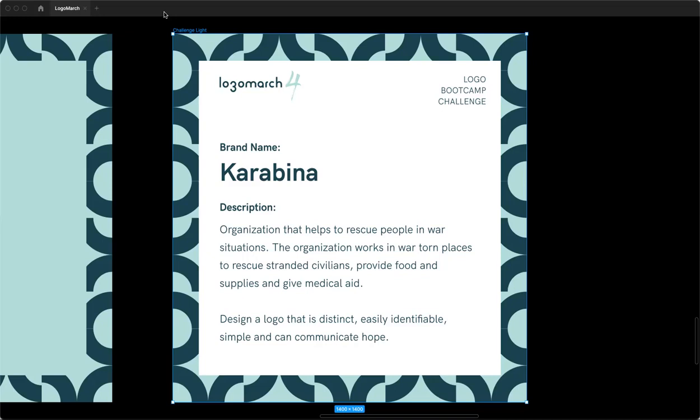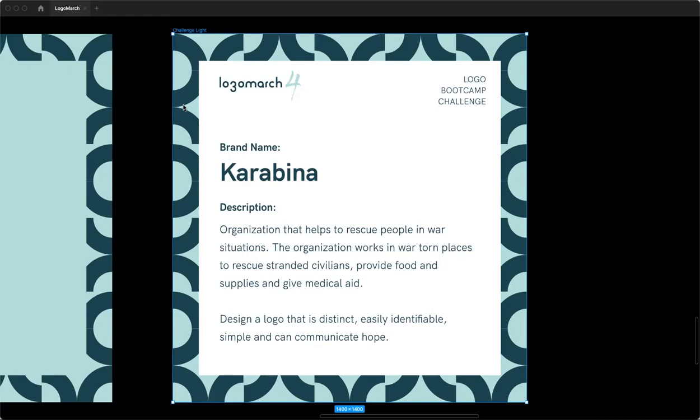So just as a reminder, this is the bootcamp challenge. Submissions are on Friday, not before Friday, not after Friday. They are only on Friday. And Tola spoke about the format. All we need from you is your logo on a 2000 by 2000 pixel image, your logo and, for instance, your Instagram or your name, or your Instagram and your name. That's all we need from you. So you walk through the process, you come up with your submission, you submit it on Friday.